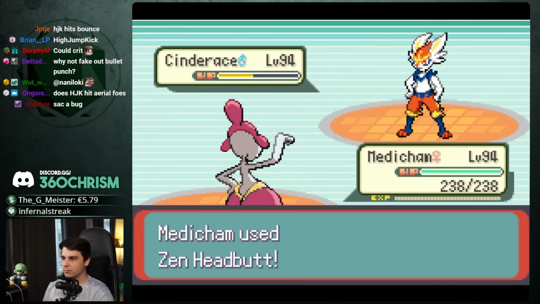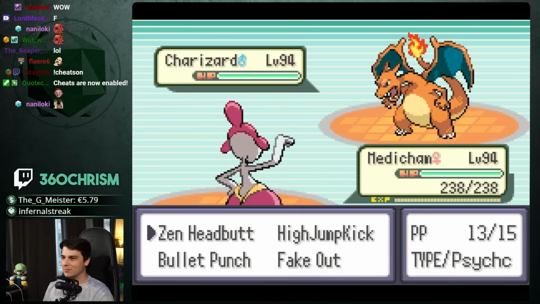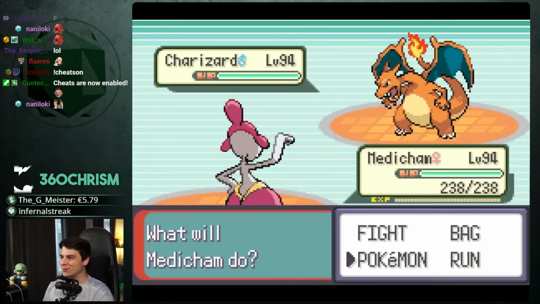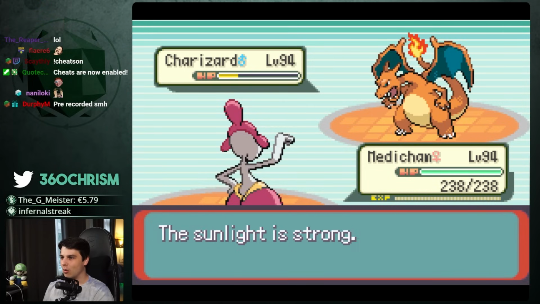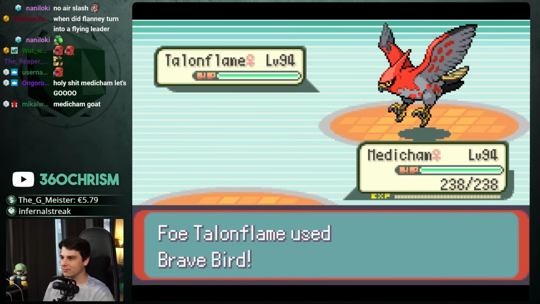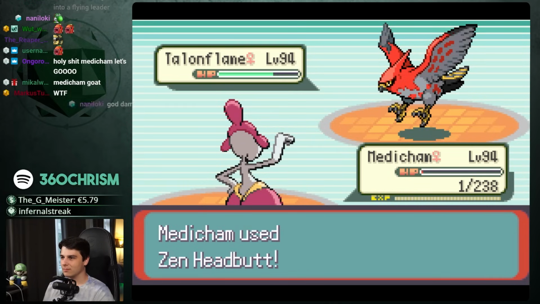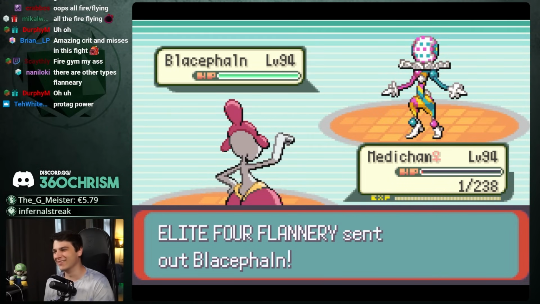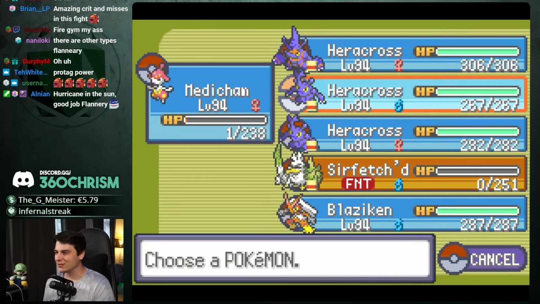Medicham survives. See? It has a Sash anyway. Oh my god, I didn't expect Flannery to be the scariest fight. That's so stupid. Blaze Felon! Oh, I have no more Sash. Heracross can one-shot it.